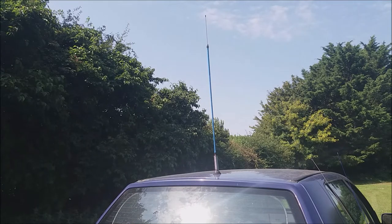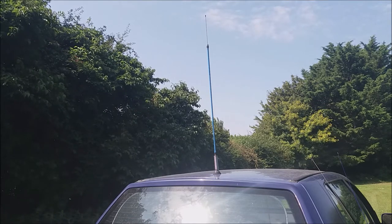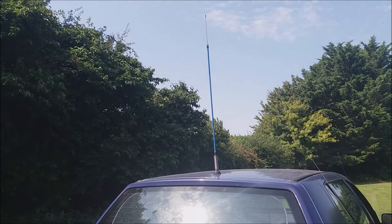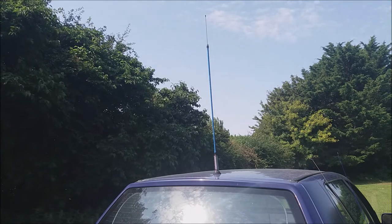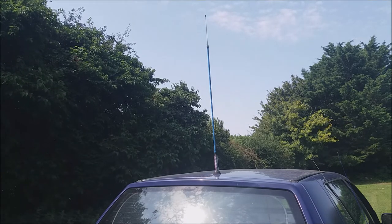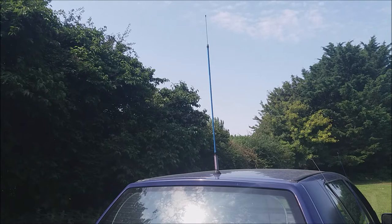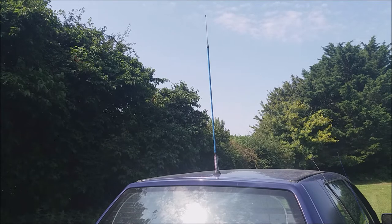Looking at some antennas on the Polo. Up there at the moment is the two foot Super Flexi — I've checked the SWR on this one, it's okay. It's a low-down vehicle. I've never actually hit anything with this yet, apart from a little brush on a low hedge near here. But I have to say I've lost confidence in these antennas. Good little performer for the size, but I could put an SWR meter in line to check it constantly — but I don't fancy that. On a fixed mount it should be reliable enough not to have to have a meter in line all the time. So I'm looking to swap this one out for something else.